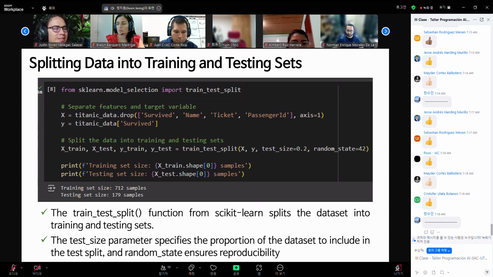Using the train_test_split function from scikit-learn, we can easily separate the data. Here, we split the data into 80% training data and 20% test sets, ensuring that the models can be properly evaluated on unseen data.